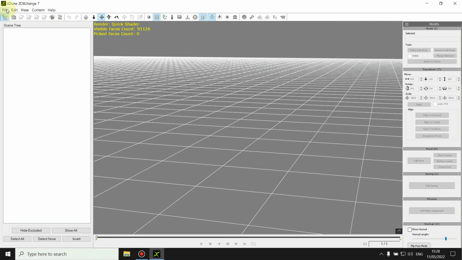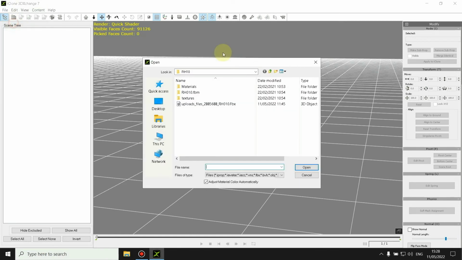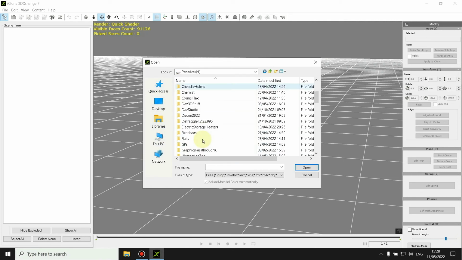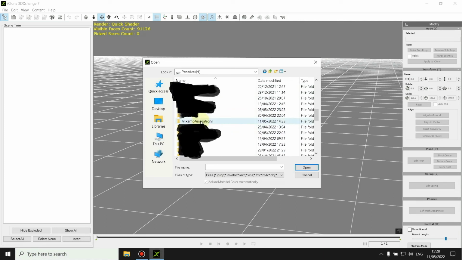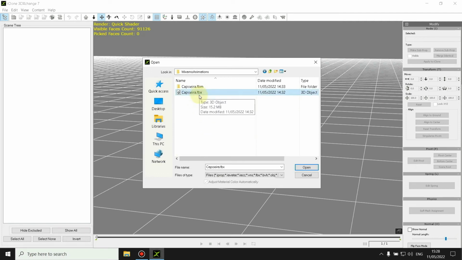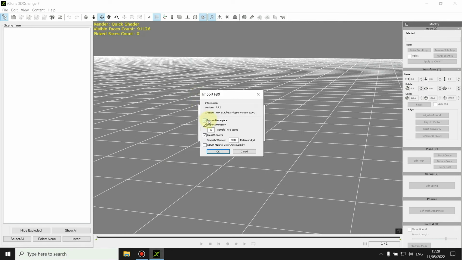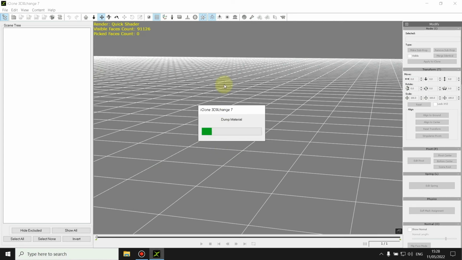But obviously, if the animation comes with the character, you just click on New in here and then click on File and Open, and then find the character with animation you have. In this case, it's on my pen drive again. Right, this time I'm saving this in the Mixamo animations, and it's this one here, the Capoeira FBX, right? Okay, all I want to do now is make sure that everything is on here, importantly animations, okay, and then click OK. Keep everything else as default, I think. Everything else should be fine.